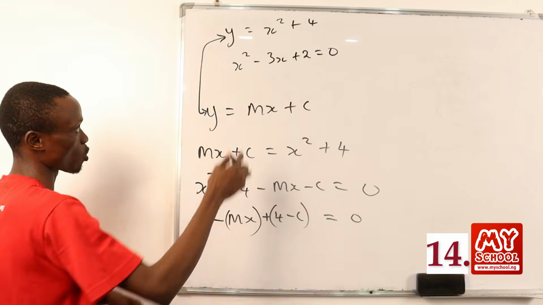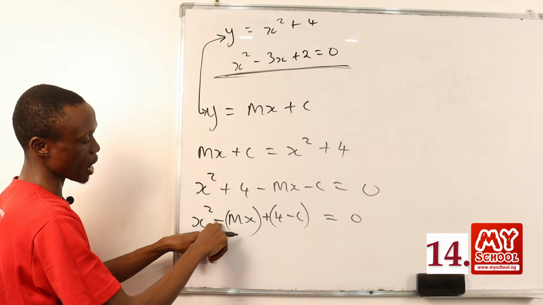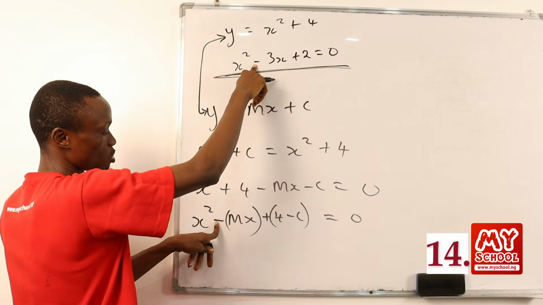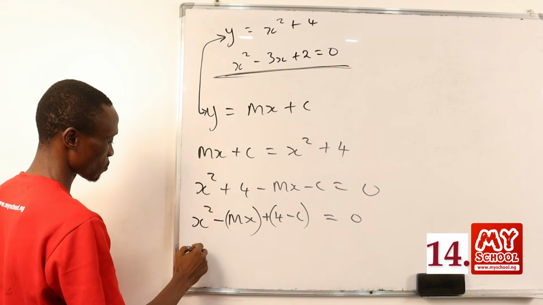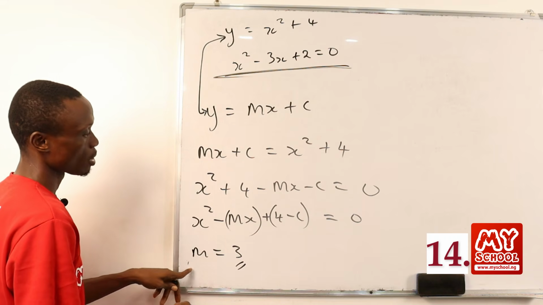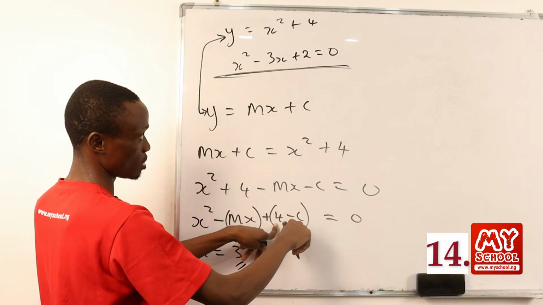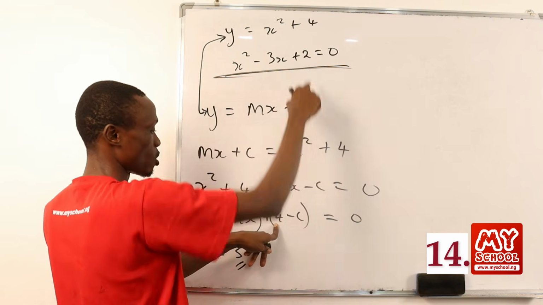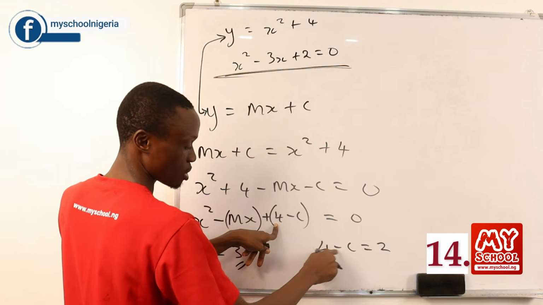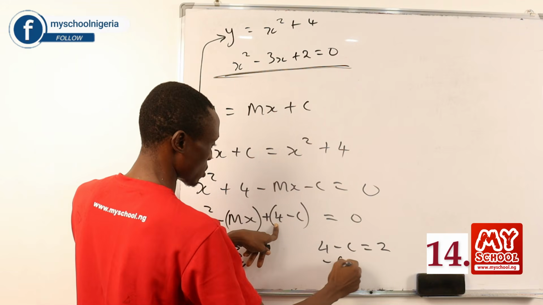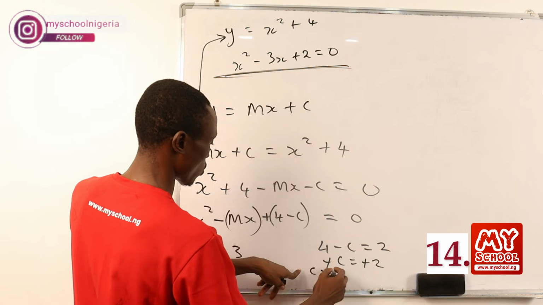So what do we do? We just compare it with this equation that is given to us, right? So here we have minus, and here we also have minus. So that means the coefficient of x here, our m, is equals to 3. So m is equals to 3, okay? And then we also compare here. Remember here we have 4 minus c, which stands for the constant here, and here we also have 2. So that means we have 4 minus c to be equals to 2. So here, since we are looking for c, we'll move 4 to the other side, so that we'll be having minus c is equals to minus 2. Okay, so minus, you cancel minus. So c is equals to 2, right?